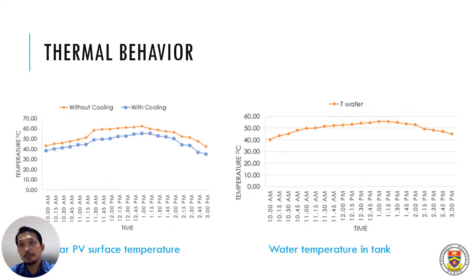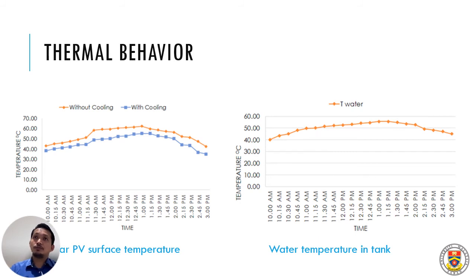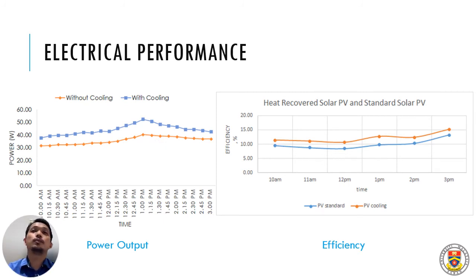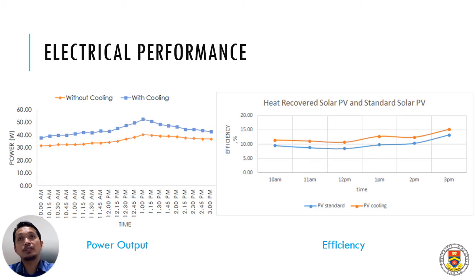After completing the experimental work and obtaining the data, we studied the thermal behavior. The maximum temperature for the system with the cooling setup was found at 55.10 degrees C at 1 p.m., while the temperature for the standard system was 62.3 degrees C — a very stark difference. This shows that with the heat recovery system, it can lead to an increase in conversion efficiency and power output. In terms of electrical performance, the solar PV system with a waste heat recovery system produced better power output compared to the standard configuration, with maximum efficiency recorded at 15.22%. The total power produced by the cooling PV panel is 261.43 Wh per day, and the non-cooling PV panel is 212.76 Wh per day.